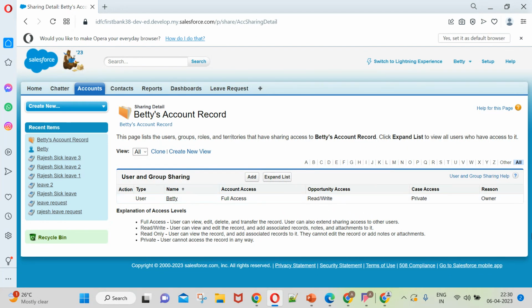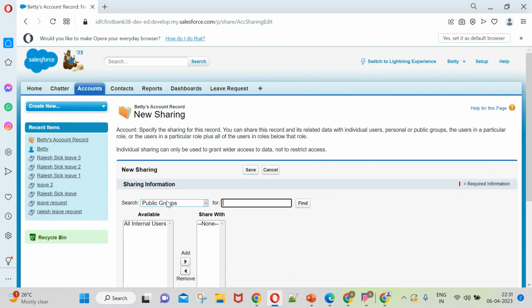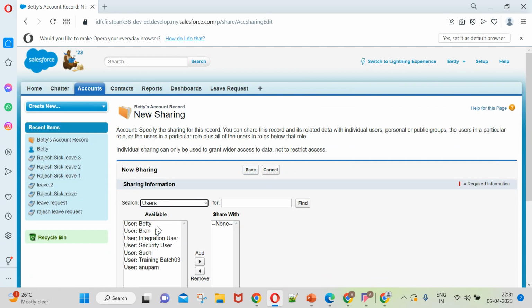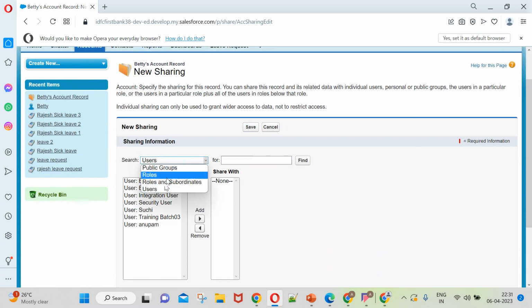As of now one access is there, that is user Betty, full access. Why? Because she is the owner, she will have complete access on this record. Now whoever needs access on the same record, you can add here. Add with whom you need to share: user level, role level, subordinate level, or public group level. But I want to share with a user only.